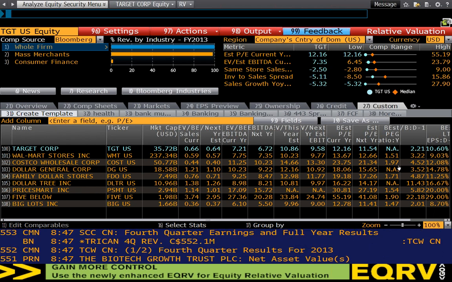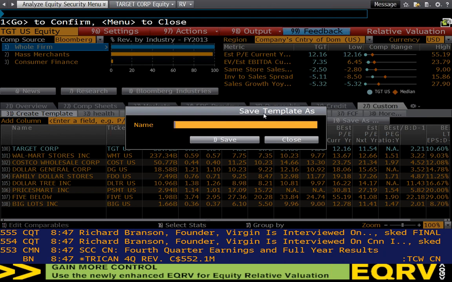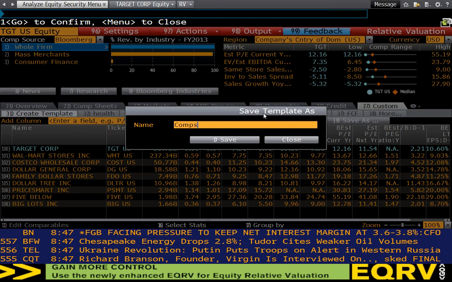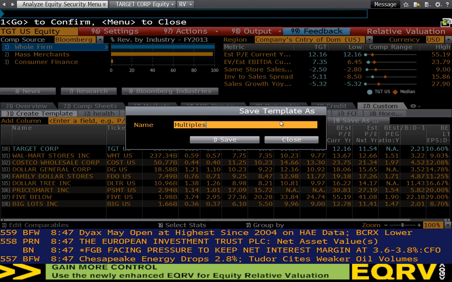So the final step is I'm going to want to save this template. So I'm going to click on Save As, and I'm going to name this template. So let's call this my comps or multiples, if that is easier, multiples template.